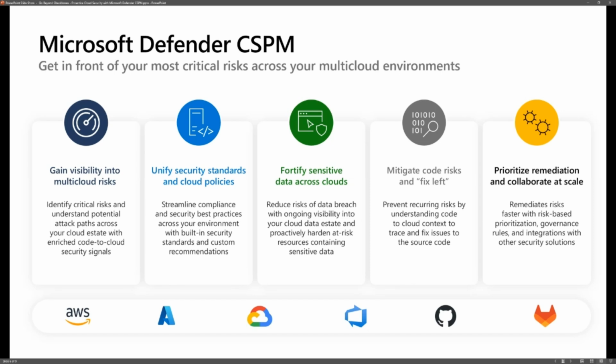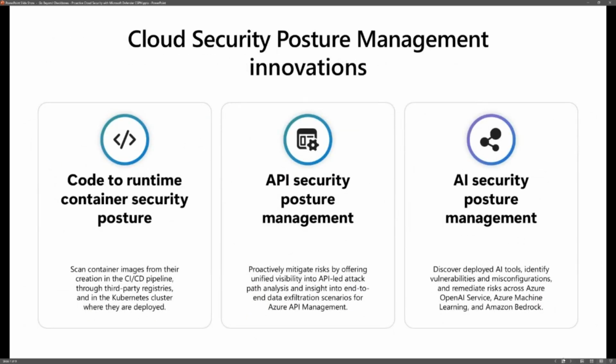Basically, Defender CSPM turns visibility into actionable risk reduction. Instead of waiting for quarterly audits, you get daily, sometimes even hourly, feedback on exactly where to focus your remediation effort. On top of what I said, Defender CSPM also offers full-spectrum support, from code to runtime container security posture, API security posture management, and AI security posture, right out of the box by enabling Defender CSPM.